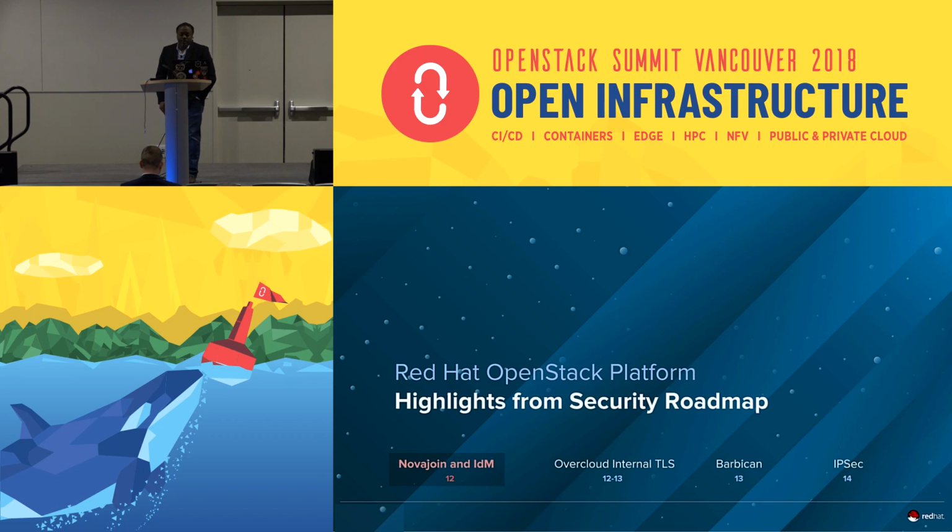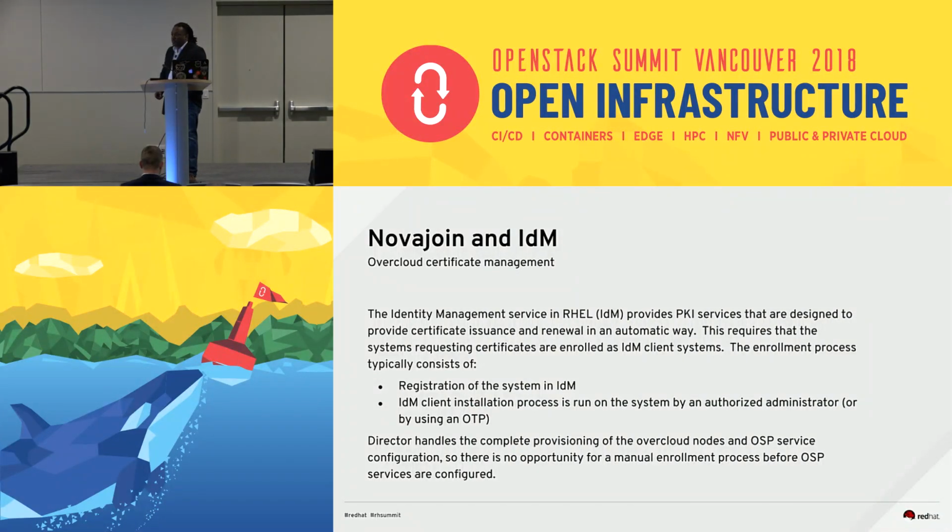Okay, so let's jump into this. We're going to talk about NovaJoin. NovaJoin was released in OSP 12, but we didn't really cover it too much last time, so I'm just going to run through that real quick. What NovaJoin is, it's a service that interacts with the metadata service when we deploy OpenStack. This is not tenant-facing, so number one, I want to caveat that. This is for the ops person to enroll the Overcloud nodes.